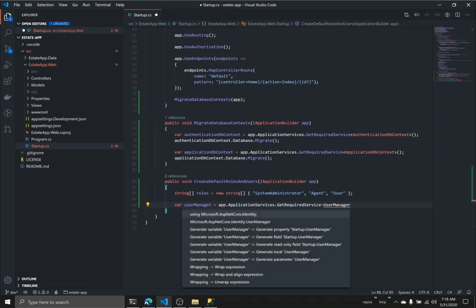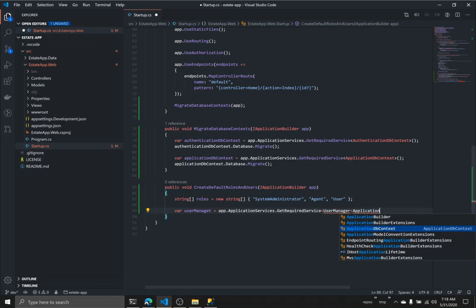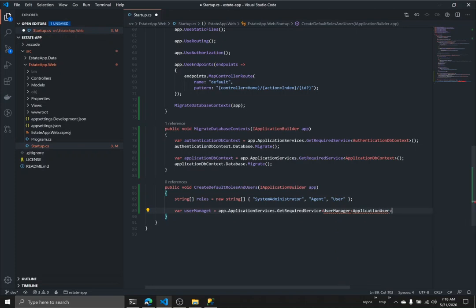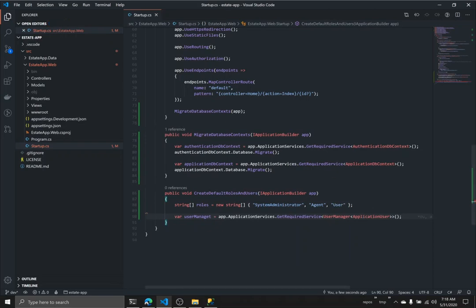I'm going to bring in a using statement, user manager of application user. That's quite a mouthful. So I'll just include the using statement for this. So I've gotten the user manager.